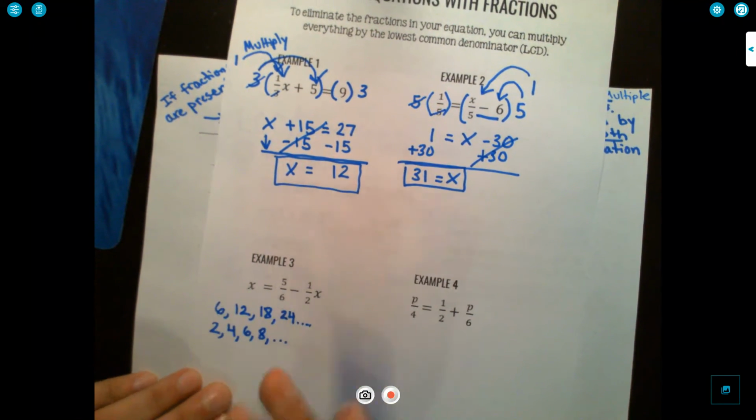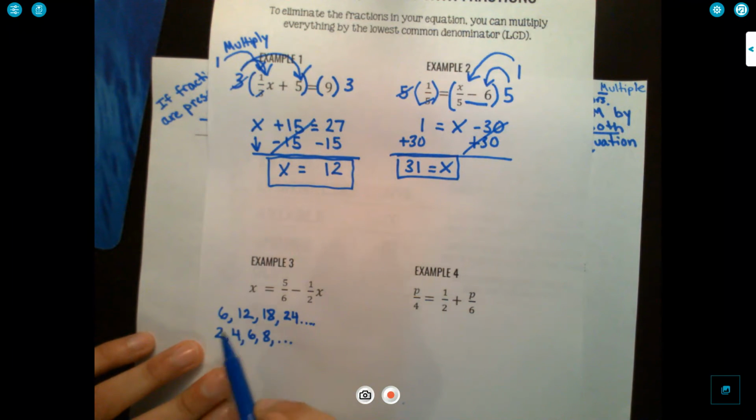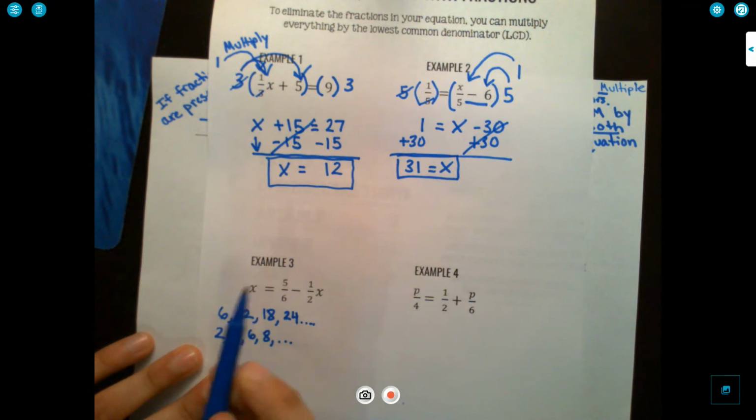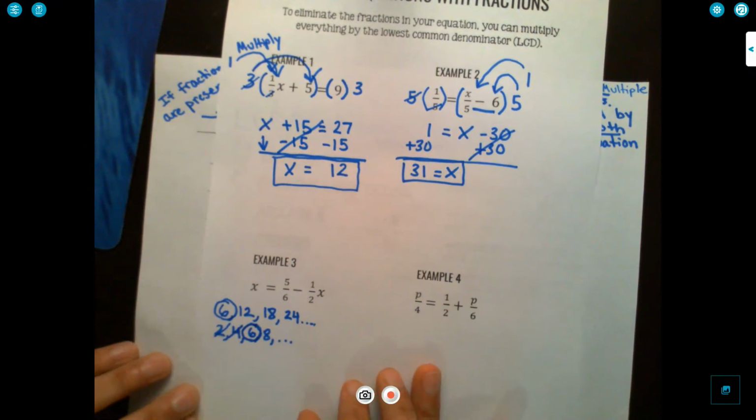So now the lowest common multiple, or the lowest common denominator, is the number that both of them have in common. So I'm going to start down here. So 2, well, is 2 shared up here as a lowest common multiple? No, it's not. 4, nope. So it can't be anything lower than 6, basically. But 6 goes into itself 1 time, and 2 goes into 6 3 times. So this number would be considered the lowest common multiple. So that number is what we're going to use to multiply on both sides of the equation.